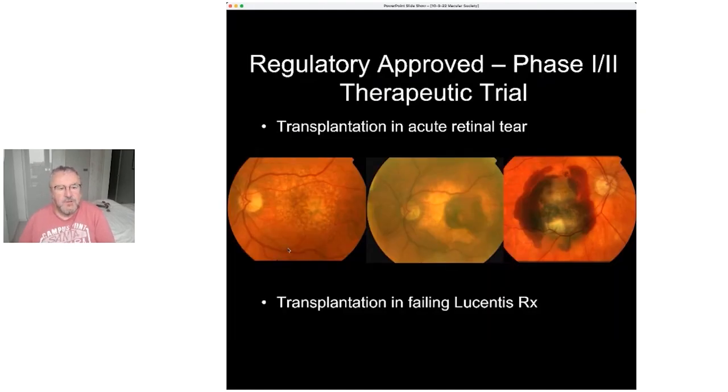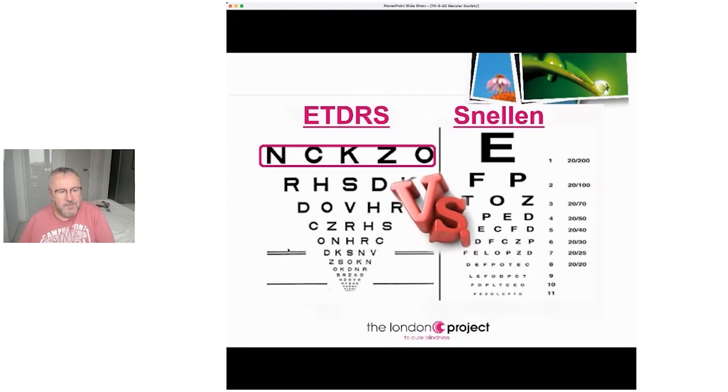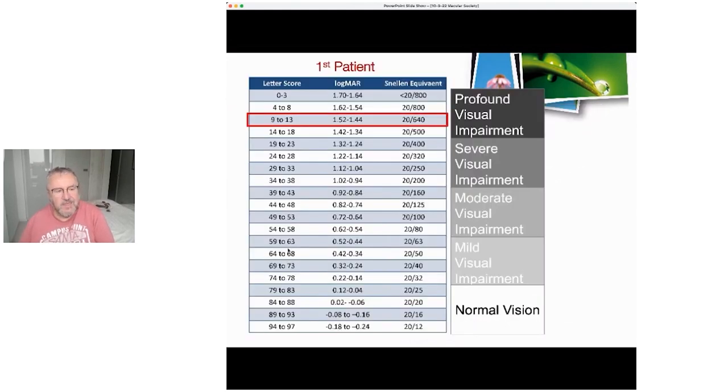Finally, I want to give you an update on the patients treated in the London Project. These were severe bleeds in which a patch of stem cell-derived RPE was placed into their eye to replace the dysfunctional RPE. In these patients there was a bad severe bleed, but the neural retina was still intact and the vascular supply was intact. We use charts giving five letters per line, and we're trying to see what improvement we get in those lines.